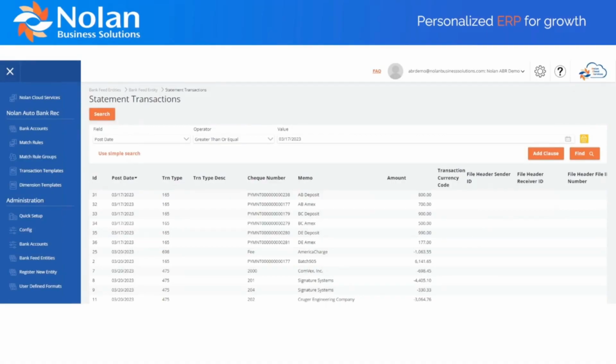This includes the date, the transaction type, a transaction type description, the check or document number, the memo field, and the amount. Now, in addition to these fields, we can map out other fields on the bank statement if they're required to replace these fields if it's going to lead to stronger reconciliation rules.